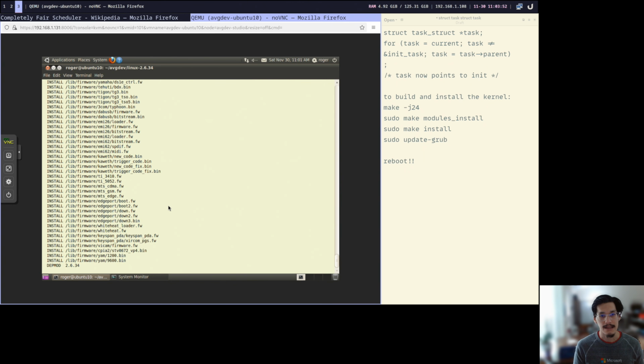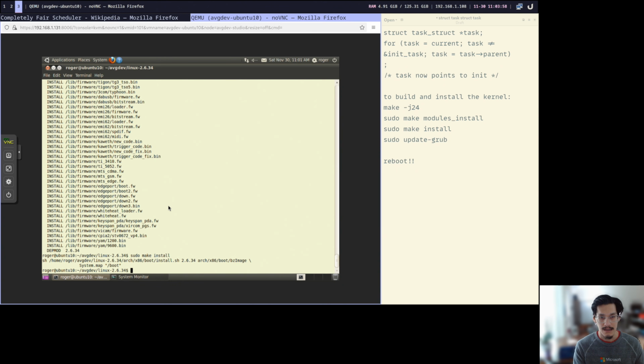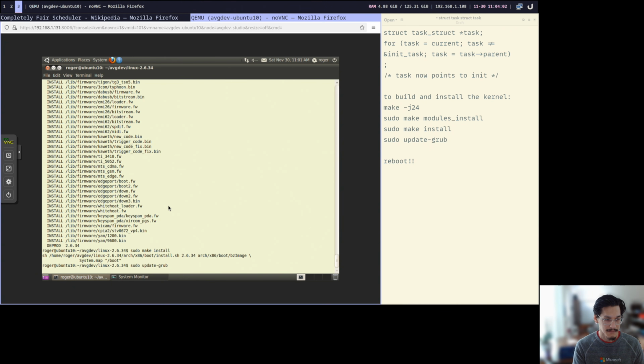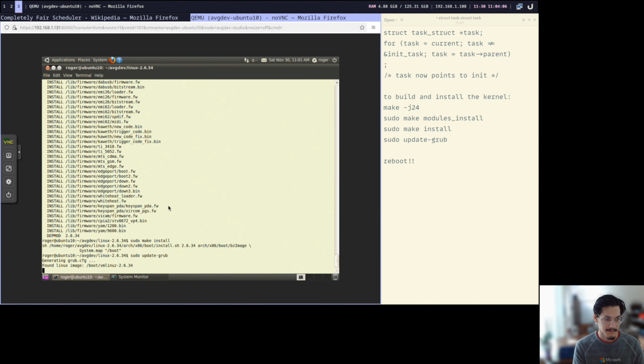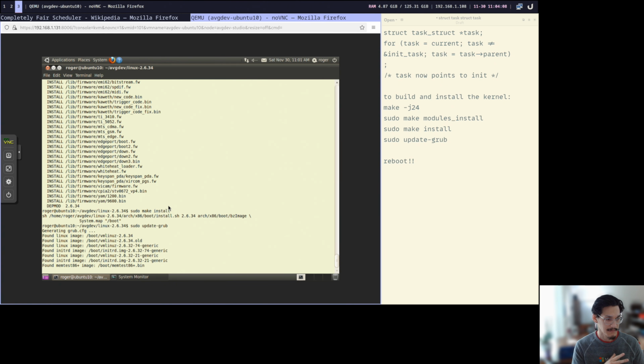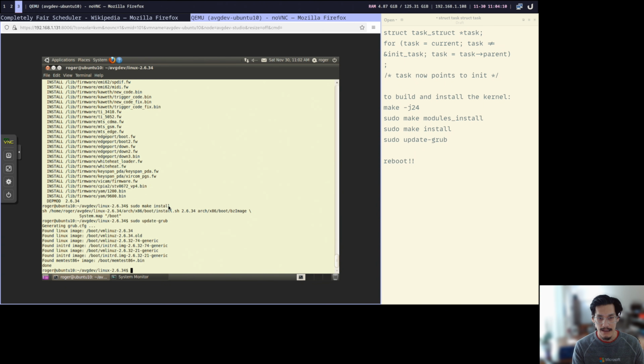Okay. Next step is to do sudo make install. Okay. Then sudo update-grub. Okay. Then reboot, sudo reboot.